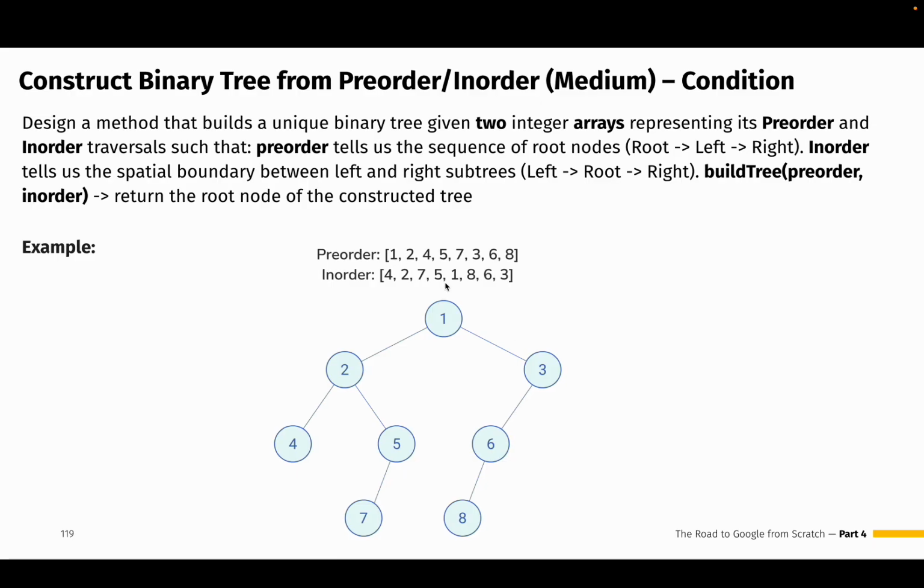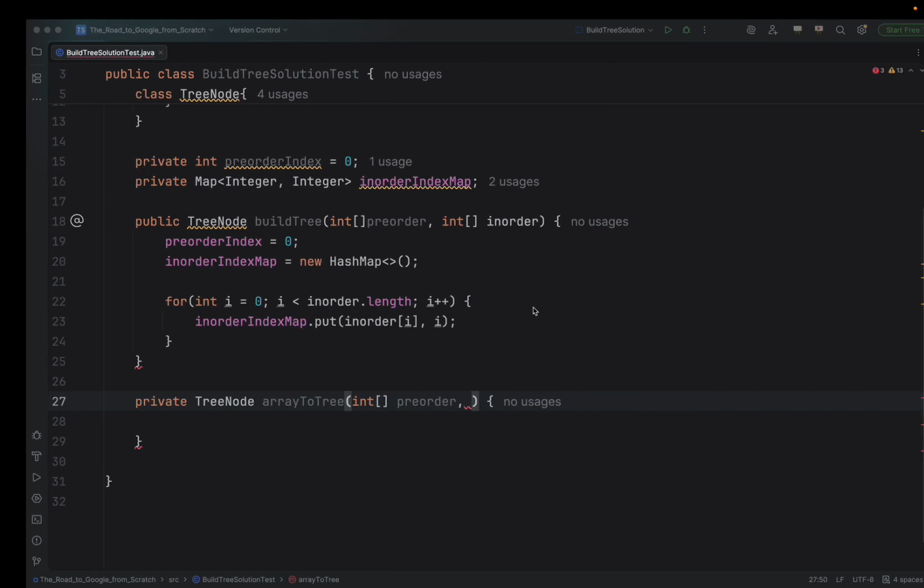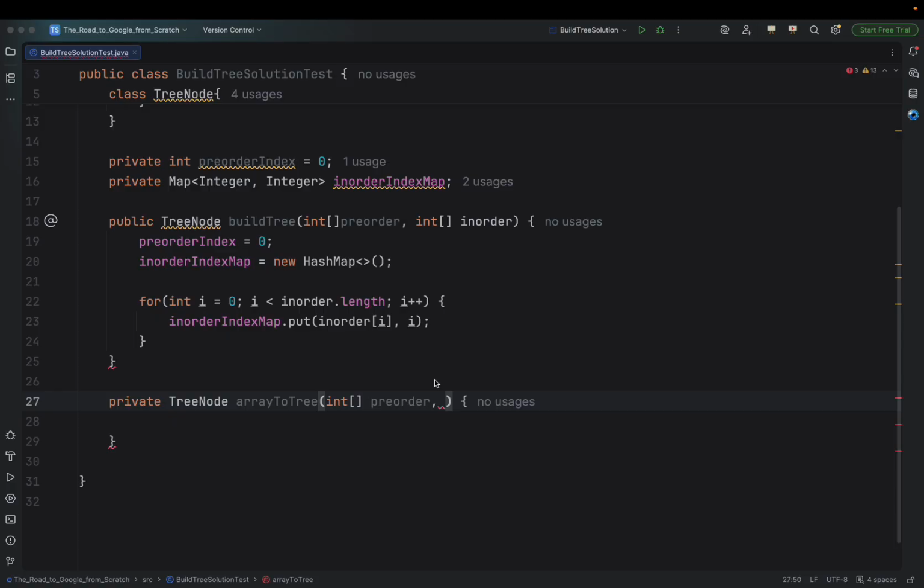So for example, if we talk about 1, the diapason for that root will be the first element and the last element, something like that. So let's create these arguments. Okay, perfect.